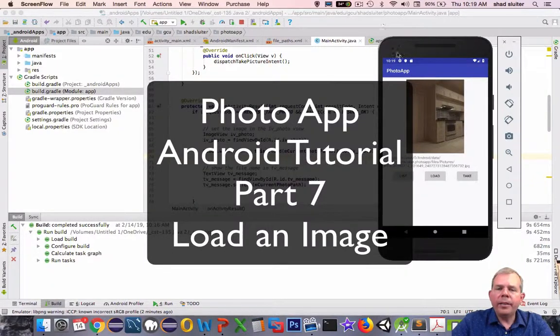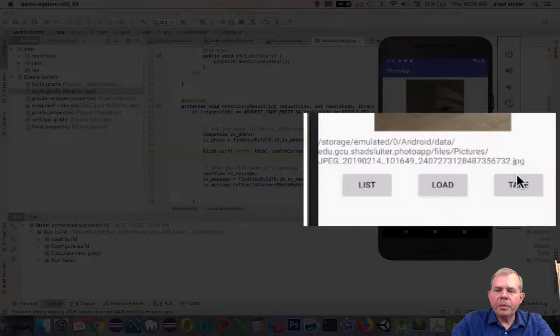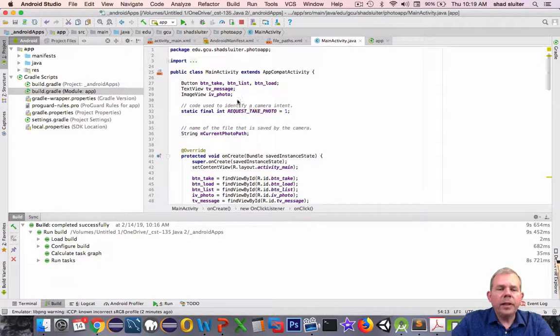And what I'd like to do is activate the button called load. In the previous videos, we were able to take a photo using the camera. Load is supposed to take an existing photo that's in the photo gallery and display it in our image view. So in your real apps that you're probably going to create, you're going to have both take pictures and load from memory. So load is next. So let's go look at the options that we can do.